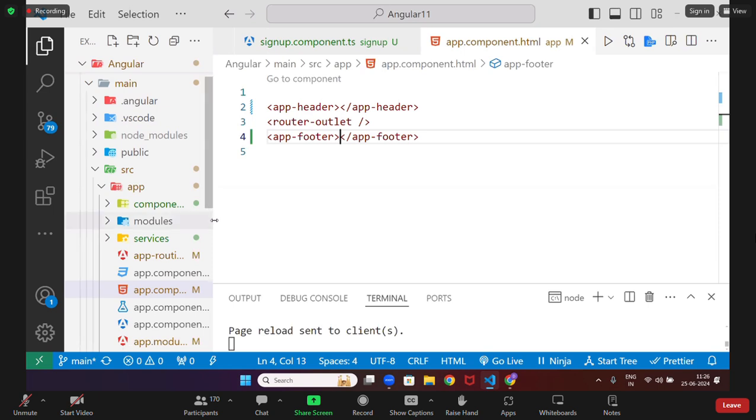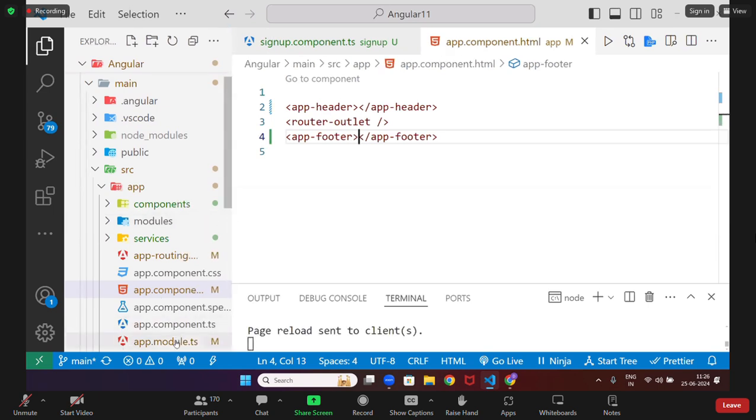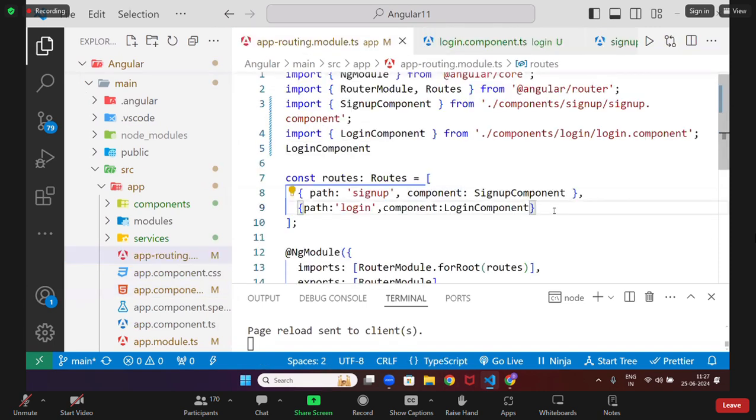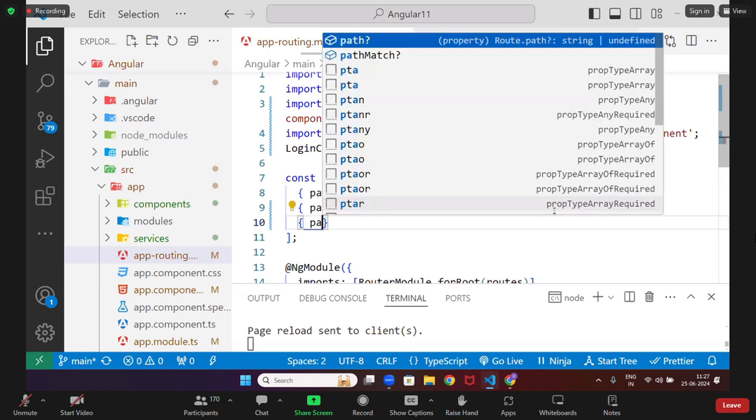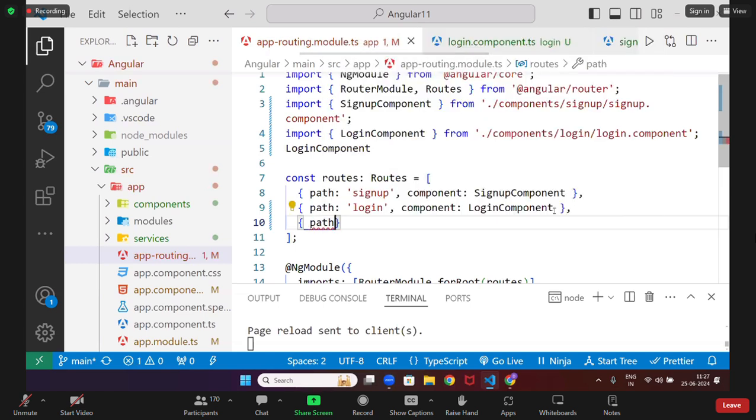So now go to the routing module. Let's configure the route, sir. Path: if the path is empty, go to the component home.